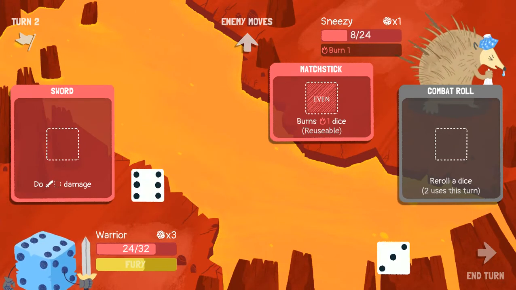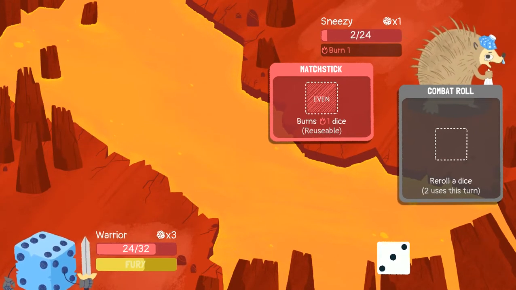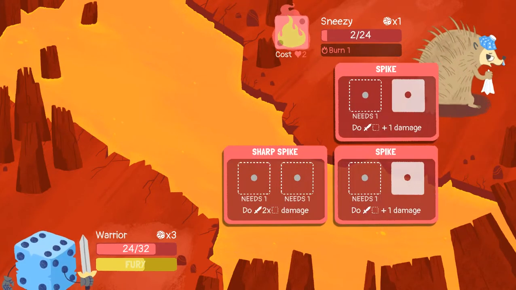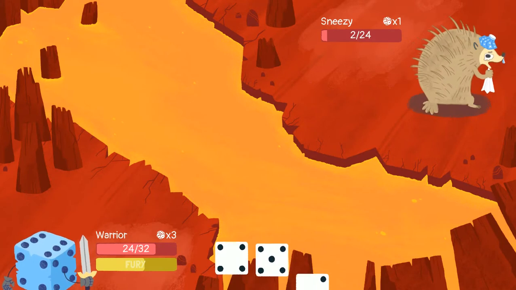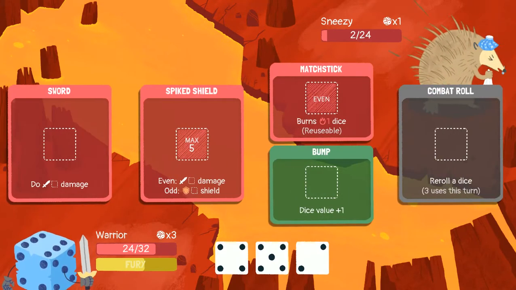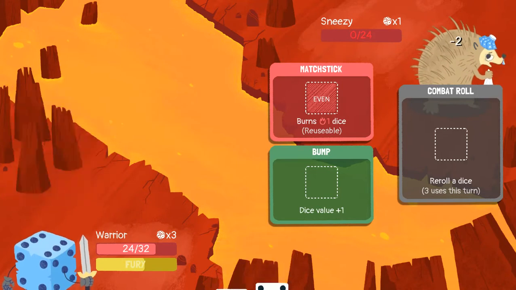Or not. He actually is scared to use dice. All you do is just do 2 damage. Play a spike shield. Done. That was easy. And just like that, we finish this level. And we can either go... We might as well go for the upgrade now.